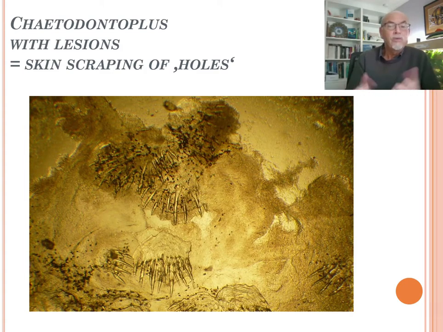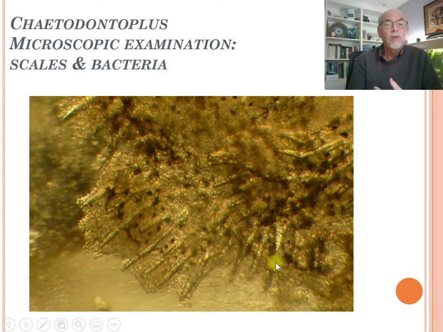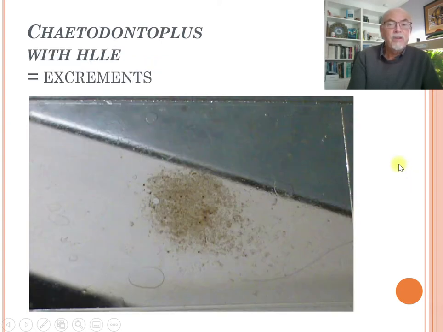So the only thing we could see was a damaged area, but you could see no parasites, nothing making holes. The only thing we could see was a good amount of bacteria, which you can see here around on the spikes of the scales. But that's all we could notice in our microscopic examination. So the next step was for us to examine the excrements.